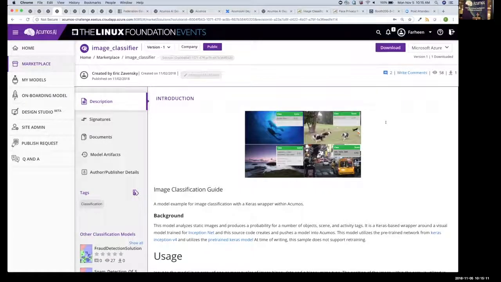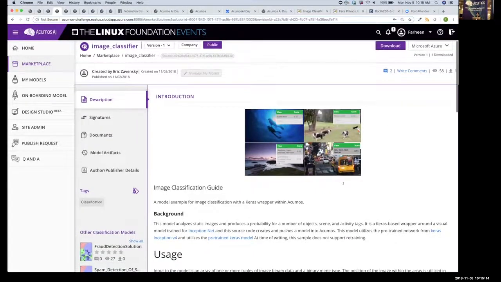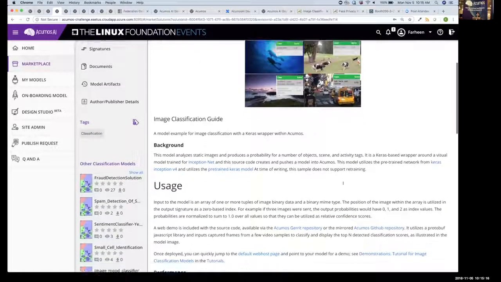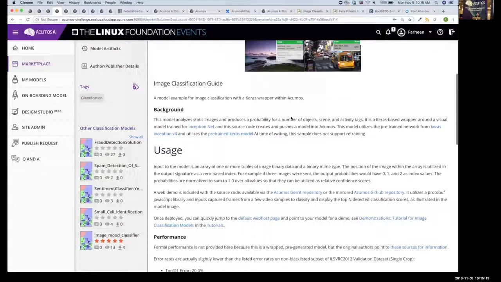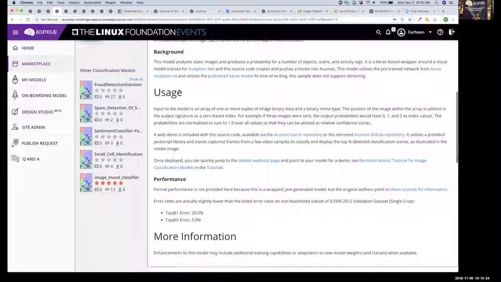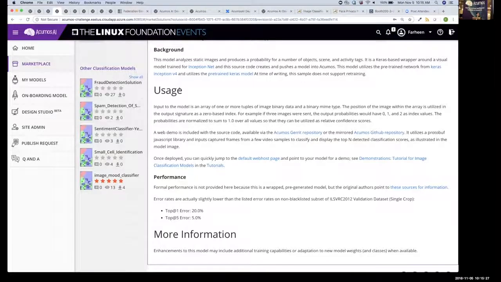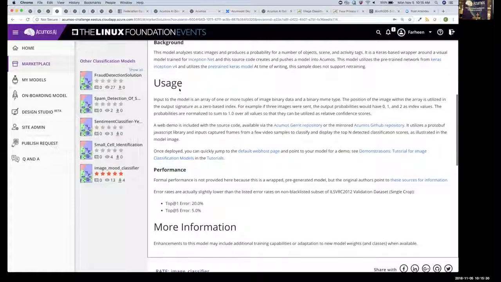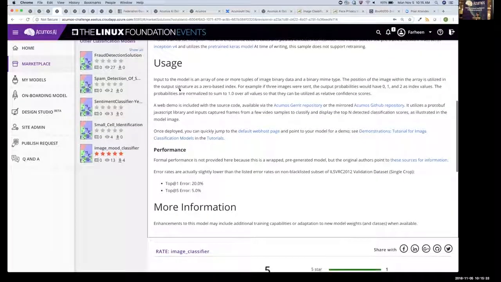Okay, now let me move on to. Yes, this is right here. That's what I first did. I read up on the model first. I wanted to know, okay, the modeler provided the description of the model, background, usage, and performance. Yes? I'm sorry, what's the question? Could we take it off after for the Q&A, let me just take you through and then you can save your questions for later.